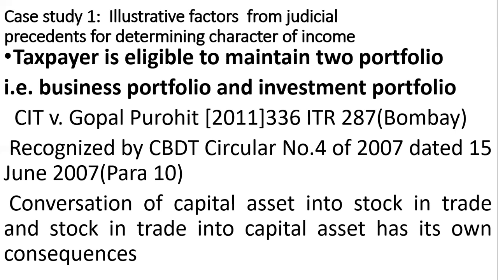The Gopal Purohit case, 336 ITR 287, recognized the CBDT circular of 2004 and circular number 4 of 2007, dated June 2007. Conversion of capital asset into stock in trade and stock in trade into capital asset has its own consequences. With the introduction of section 28(via), now if I have stock in trade and convert it into capital asset, suppose I'm an individual, I bought 1 crore of Reliance shares in 2008, and in 2018 I converted my stock in trade into my investment.